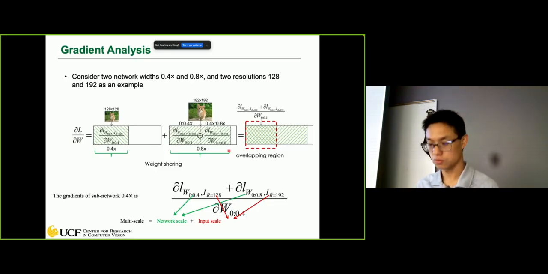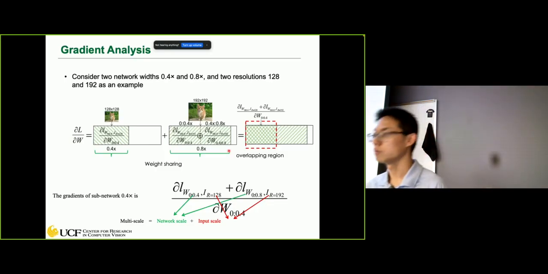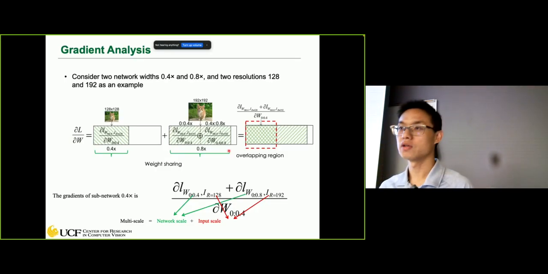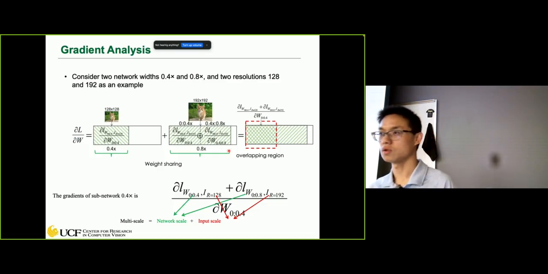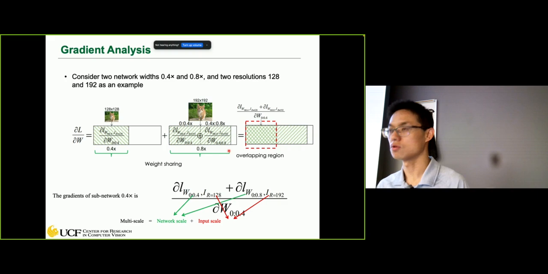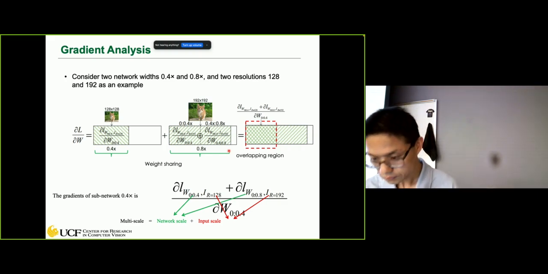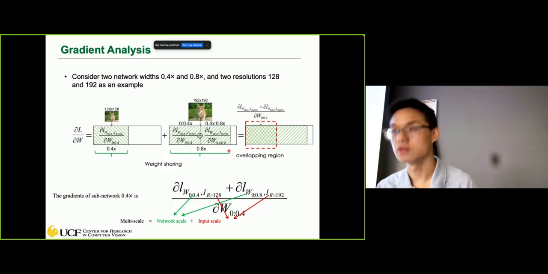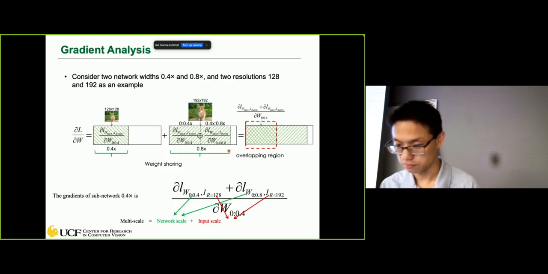One is from the network scale, the other is from the input scale, okay? So basically, you expose these networks to different resolutions and different network architectures. So they provide some complementary information to each other. That's why they can maybe learn something that they are not able to learn by themselves.